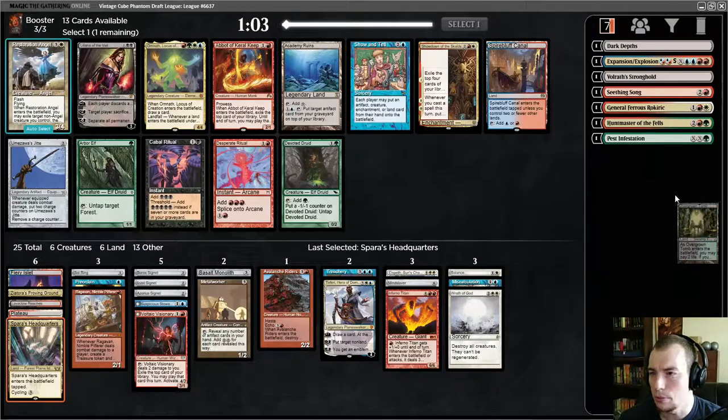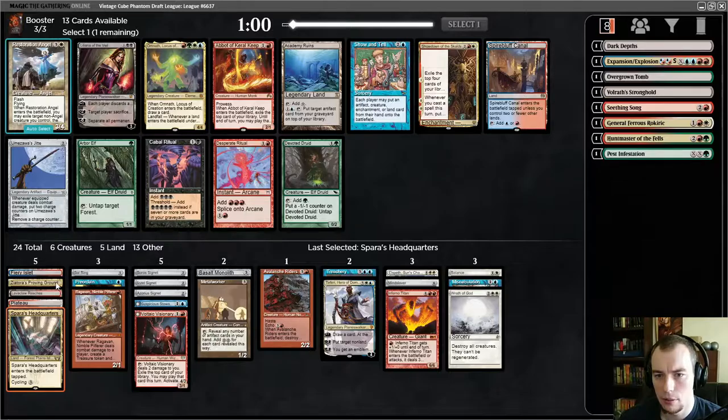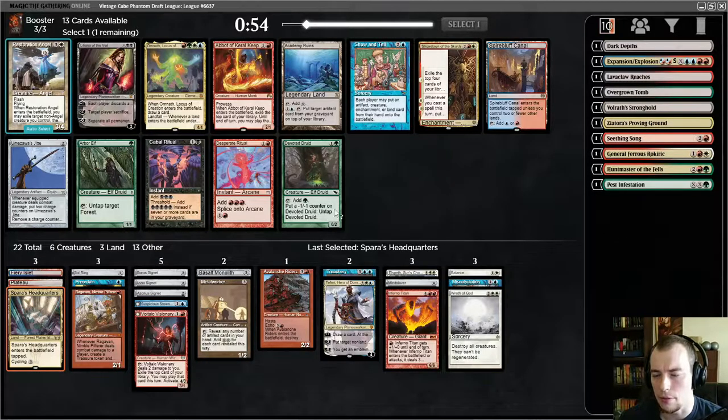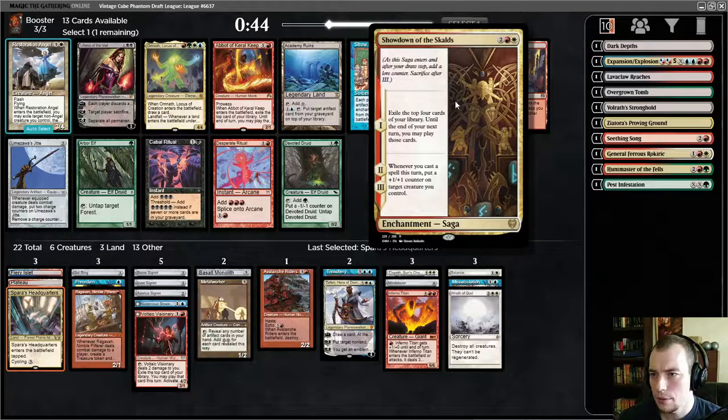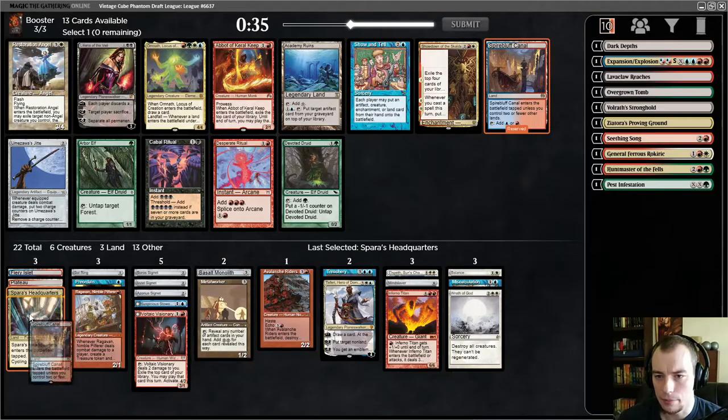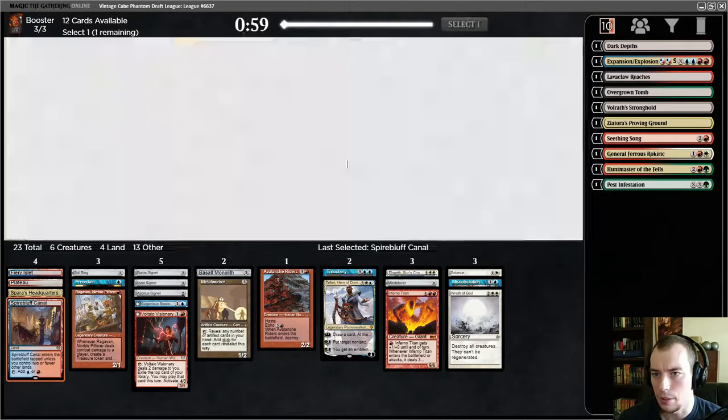Alright, let's take the tomb out of here, because that's just never going to do anything. This will also never do... Yeah, I guess none of these will ever do anything. So just have an easier visual of how we're doing on lands here. Okay, so I could take another fixing land or this showdown card. Let's do exile top 4 until the end of the turn. Next turn you may play them. If you cast a spell, put a counter on a creature you control. If this wheels, I might take it, but for now I'm just gonna take more fixing. I'd like to be able to cast my spells.